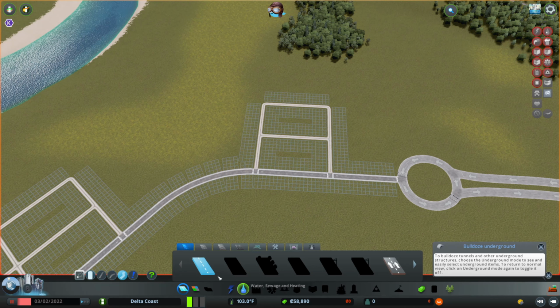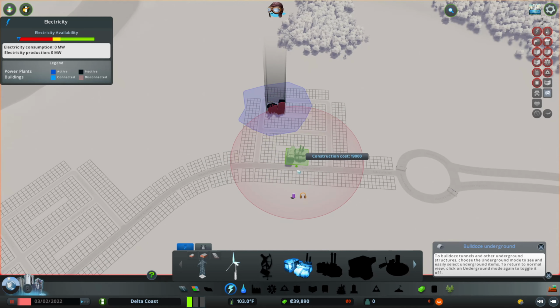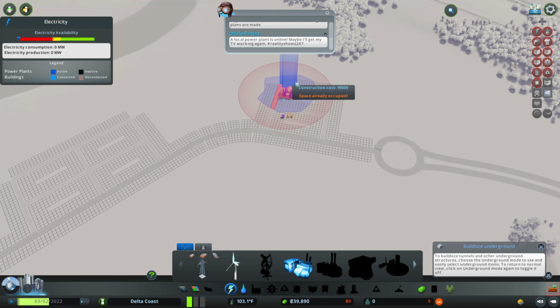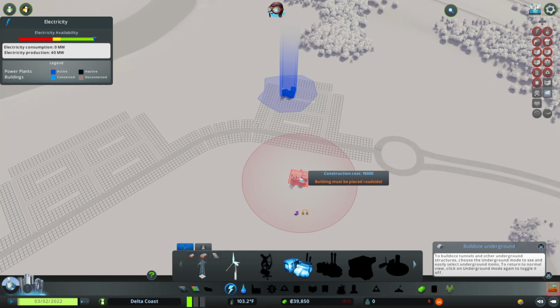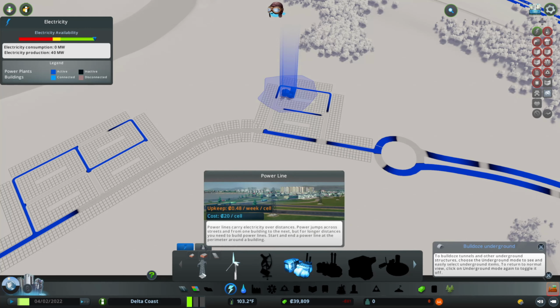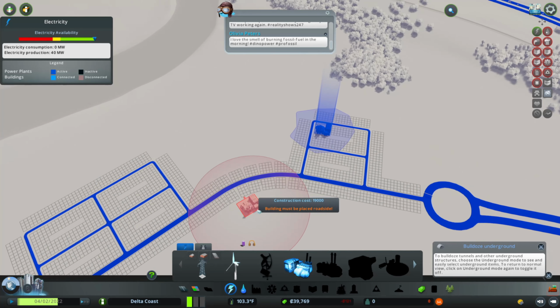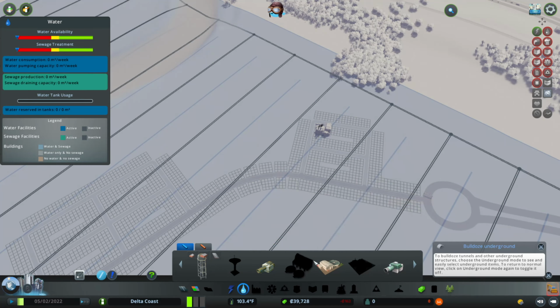That looks nice. So in this area, I can take care of a couple needs that I'm going to have. The first one is power. We absolutely need power for our city. Just a quick note, I am using the electric roads mod. So if I actually start the game, you'll see that the power area from this power plant will start spreading out to the roads. That means I don't have to run power lines every which way. So if I start to zone over here, I'm going to get power automatically. We want that.